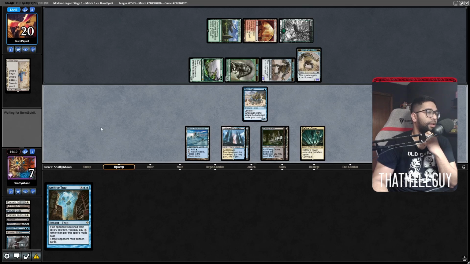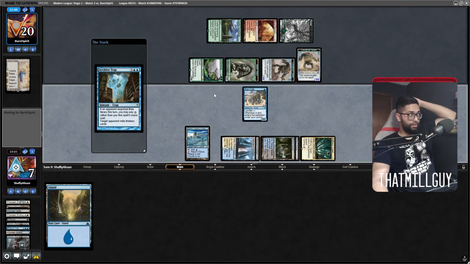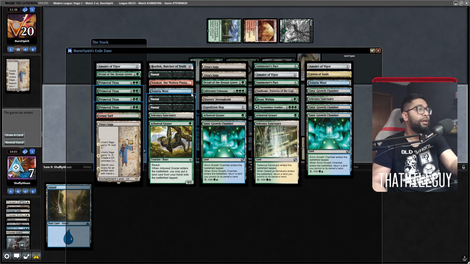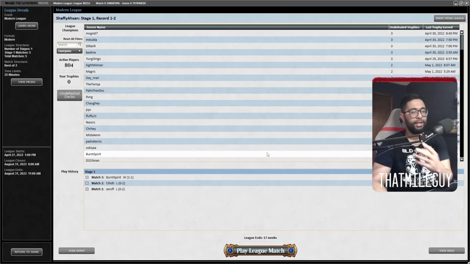As long as they don't see the line, I'm fine. Please don't see the line. Please do not see the line right now. Oh, they do. Wait, but you can tutor for it and pay for it. Did you just not see the line? You can tutor for it and pay for it. What? All right, I'll take it.